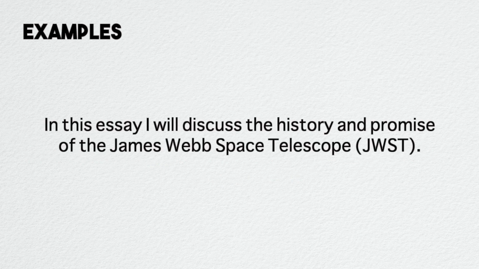So it's also shorter and cleaner. Okay, one more. In this essay, I will discuss the history and promise of the James Webb Space Telescope, the JWST. Here the issue again is this personal pronoun. It's using I. And again, we don't use I unless we're saying what I have done in some research methods. We talk about what the essay is going to talk about. So a more formal example here would be, this essay will discuss the history and promise of the JWST. Shorter again and cleaner.